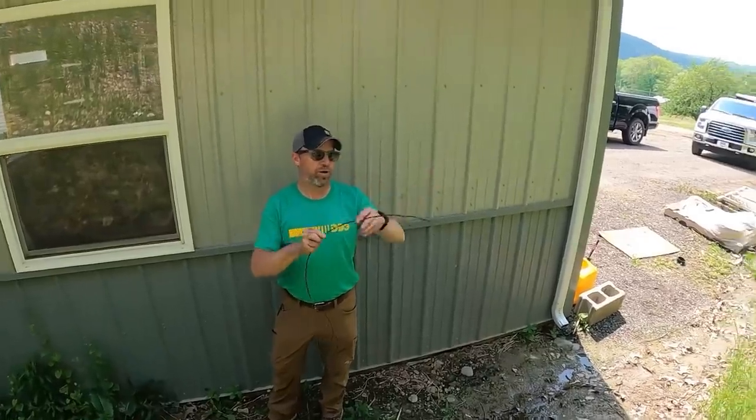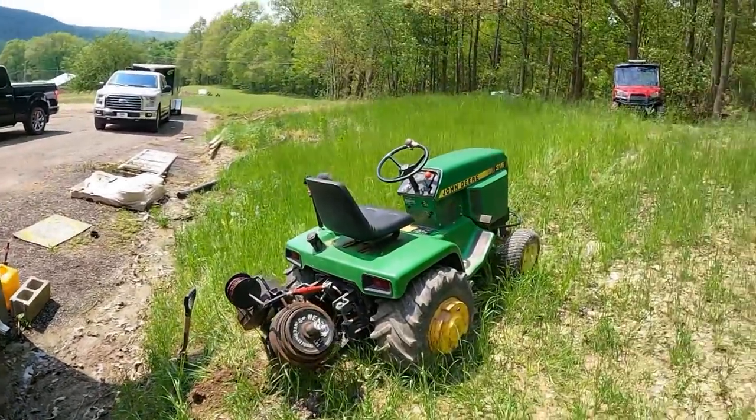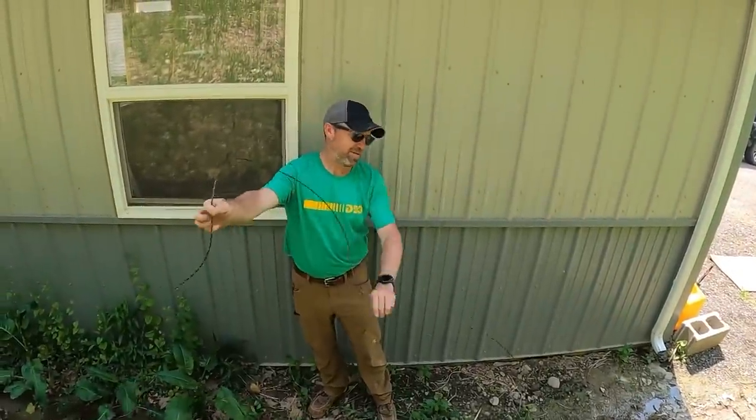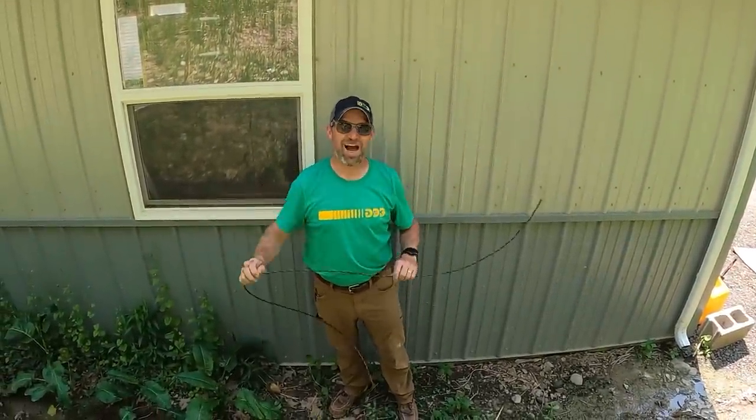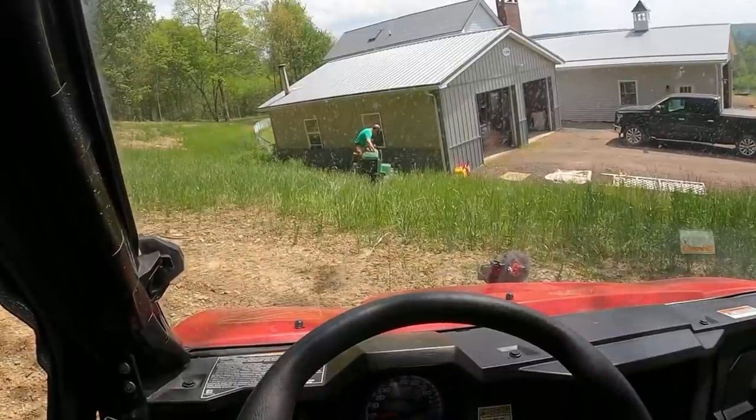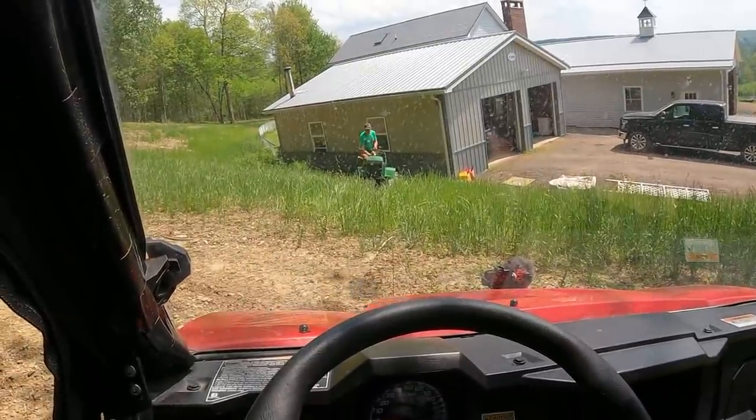And then it'll go out to the perimeter and we'll split it, and essentially one side will go one direction and one side will go the other. It's a radio frequency that this transmits. Basically, it's transmitting the frequency that the collar is tuned into. All right, let's see if Brutus and a 3,500 pound winch can pull him up the hill.